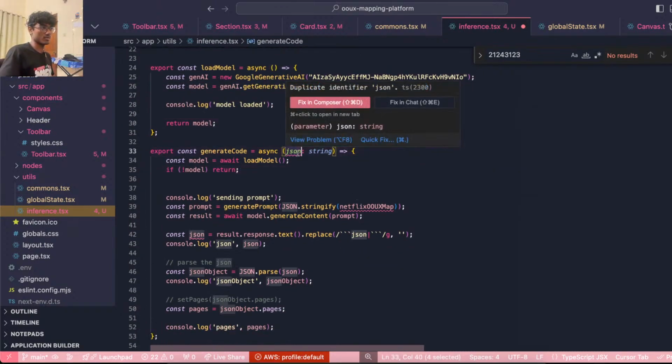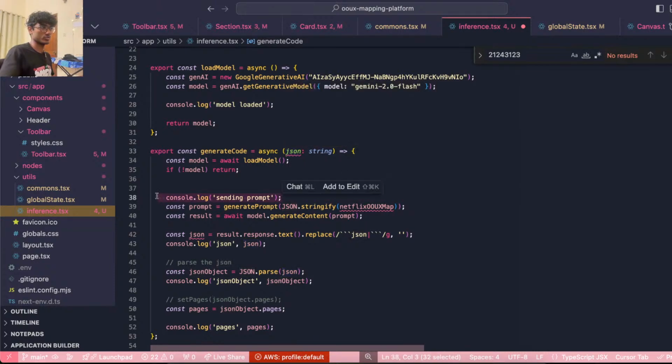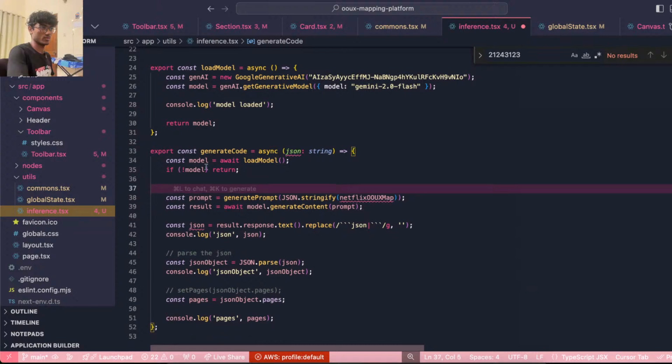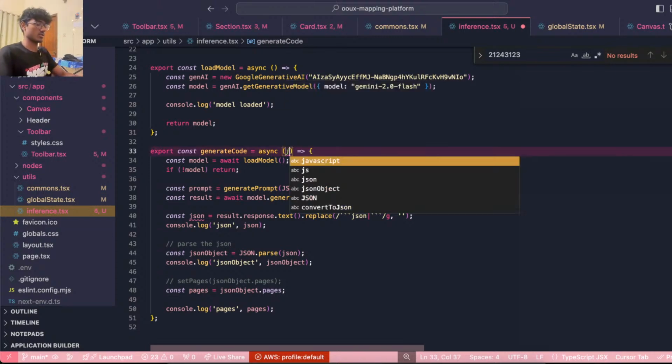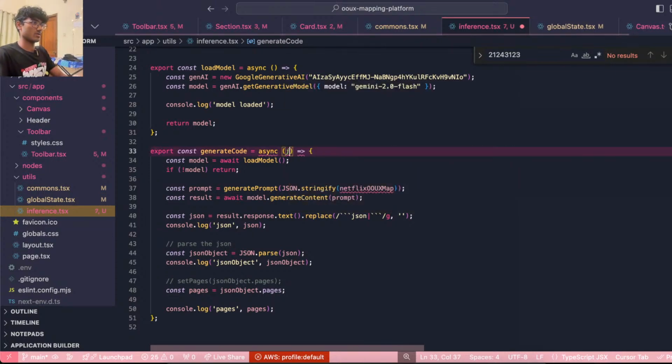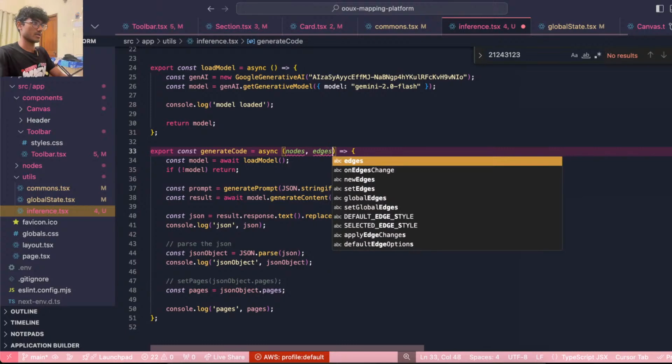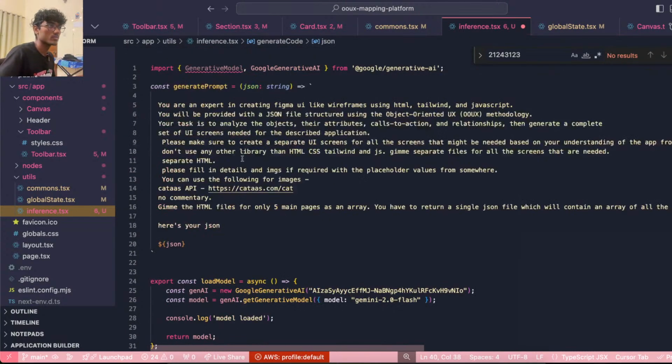Let's see. There is this JSON which we are not using anywhere, but I'm going to give it nodes and edges. You're an expert. You provide it with two JSON files, nodes and edges.